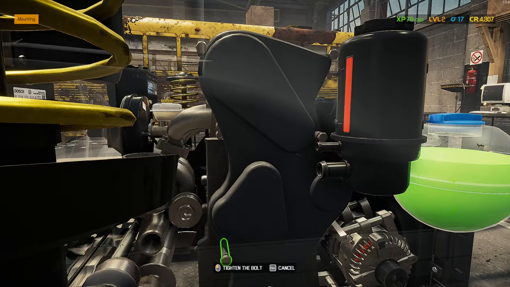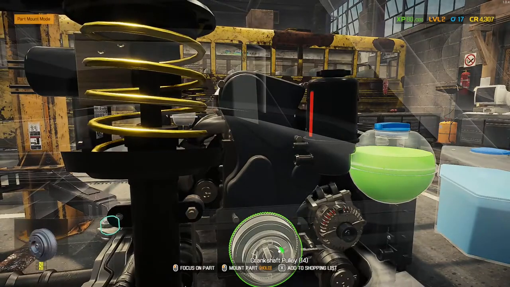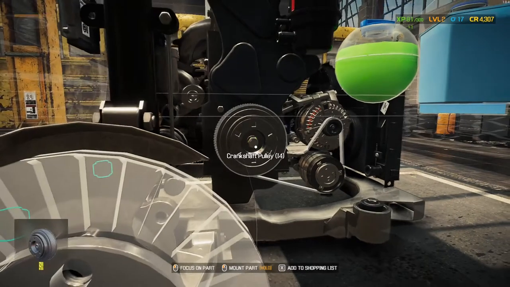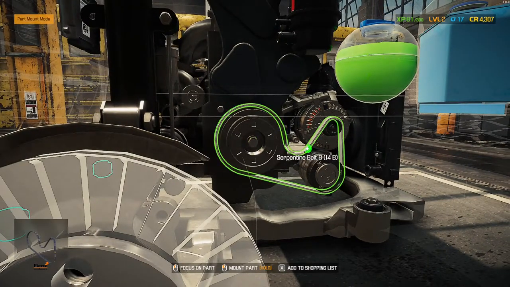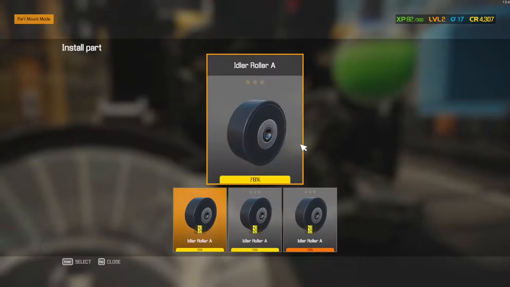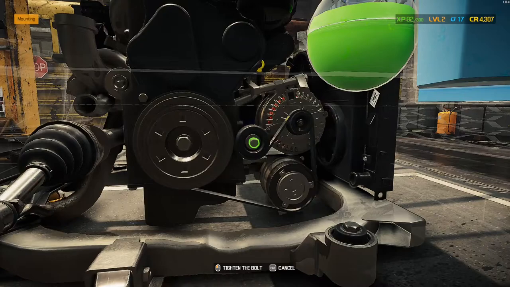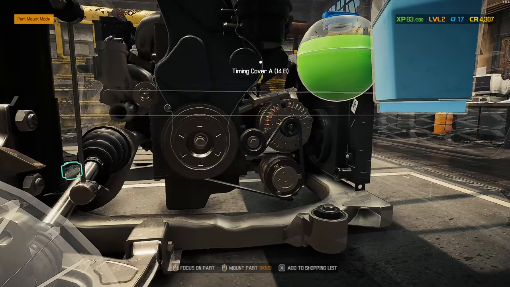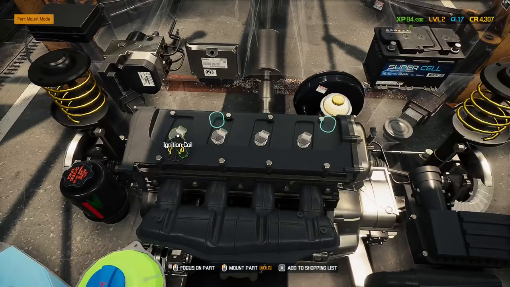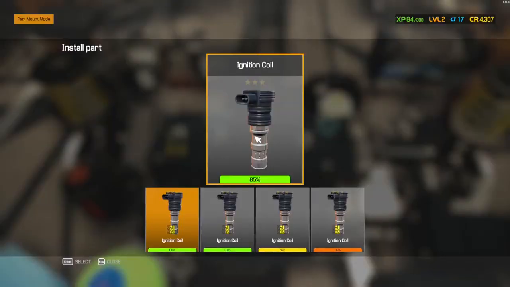Lovely stuff. Let's get those screws in, get the bolts in rather, and then we can do the top part, and hopefully I haven't forgotten anything, because if I have, I've got quite a bit of disassembly to do to sort it out. Anyway, let's get these belts back on as well. Good. Another idler roller to go in. There you go. Nicely does it. Now for the engine head cover and those ignition coils, we need to get those sorted out as well. There we go.